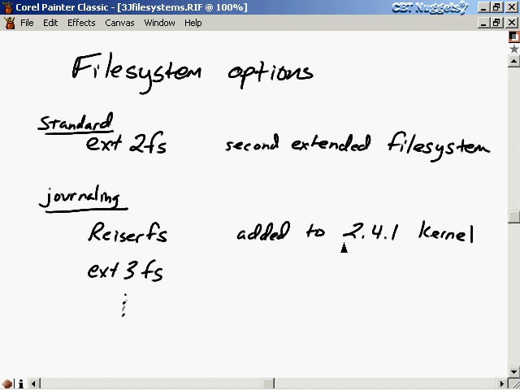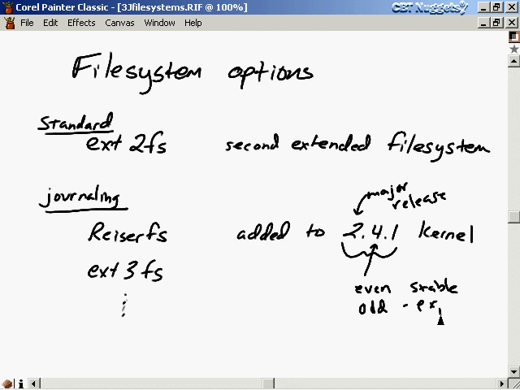One last thing I want to mention here is just to make sure you understand what this kernel version number means. The first number in here is the major release number. Okay, and this just says that it's major release number 2. The second number here is very critical. If it's an even number, like 0, 2, 4, 6, 8, then that represents a stable kernel release. If that's an odd number, then that represents an experimental kernel release.